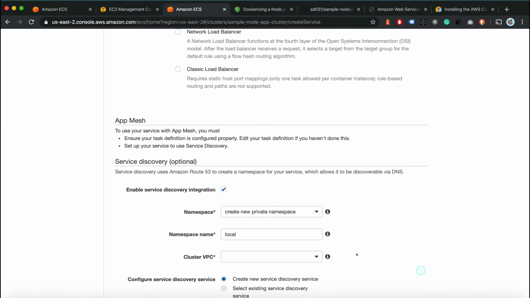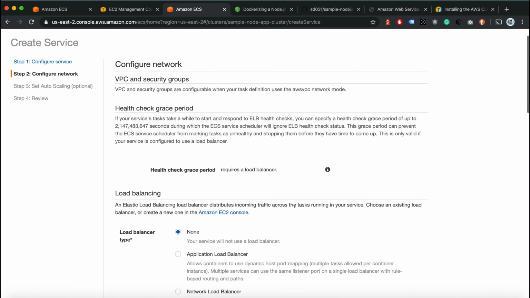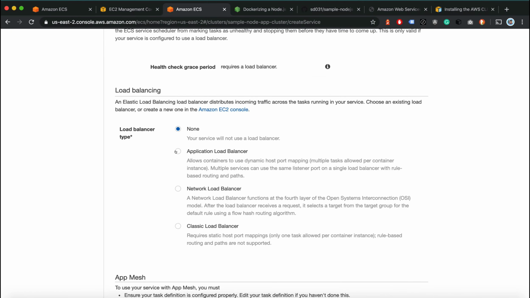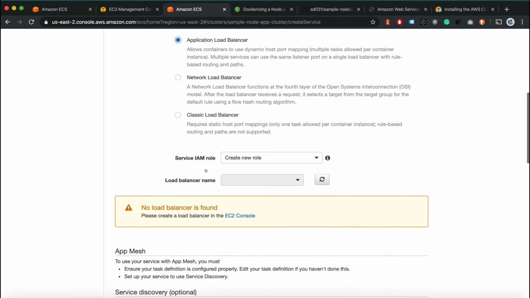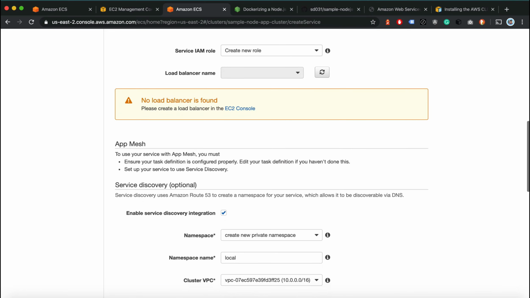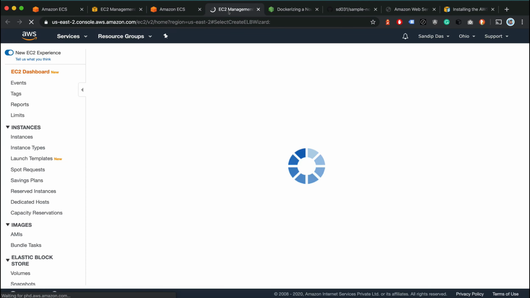Then let's go. Here, I need a load balancer, so that we access the Node.js application properly. Now we don't have any load balancer here, so let us create a load balancer first. It's getting loaded.